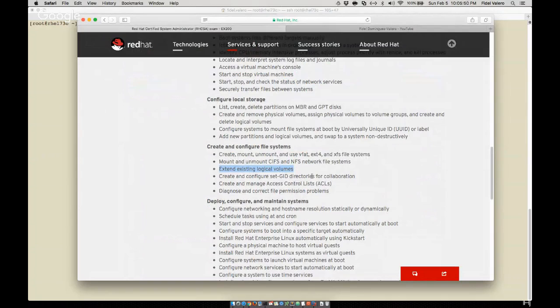I think that everyone knows how to create a new volume group, a physical volume, and the logical volumes. So I think we are ready to start.